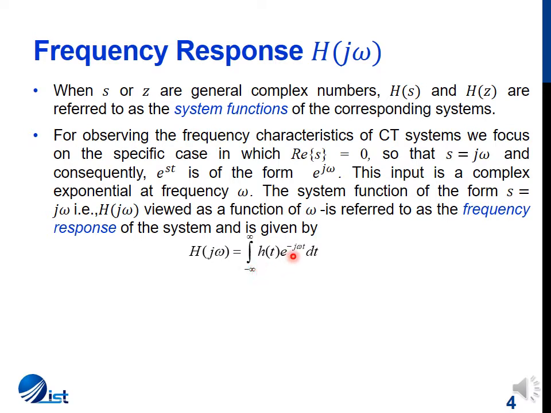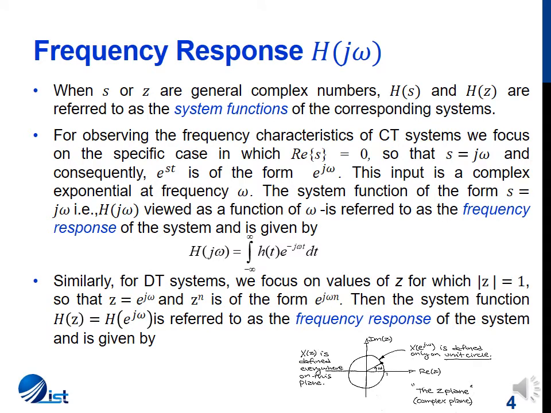We can see that this expression is similar to the Laplace transform expression. The variable s is replaced by j omega because sigma is 0. So the frequency response is the situation for a continuous time system when, for the variable s, sigma is equal to 0 and only omega exists.